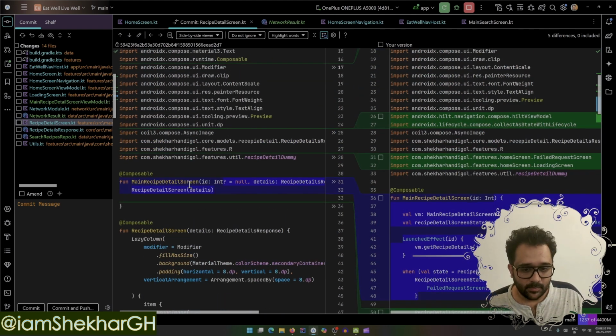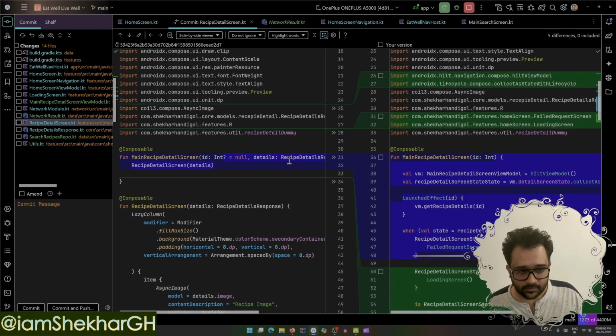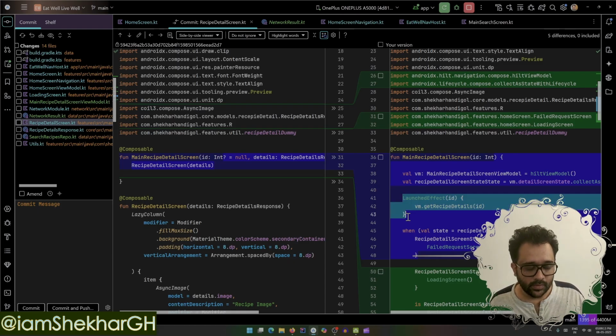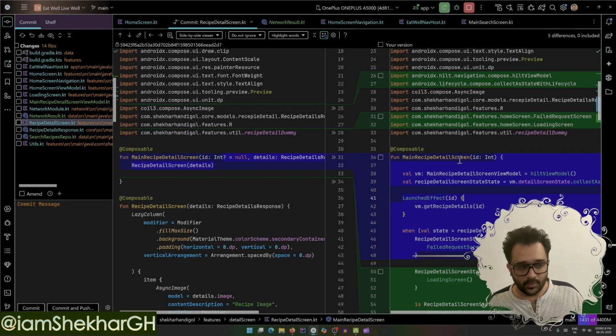Then there's the main detail screen. Here I was passing a dummy data object for the preview when I was making the UI. Now that is not necessary, so I'm only passing the ID. Now I'm using LaunchedEffect here to make the API call, because this would be recomposed. If I just keep it like this, it will keep making API calls.